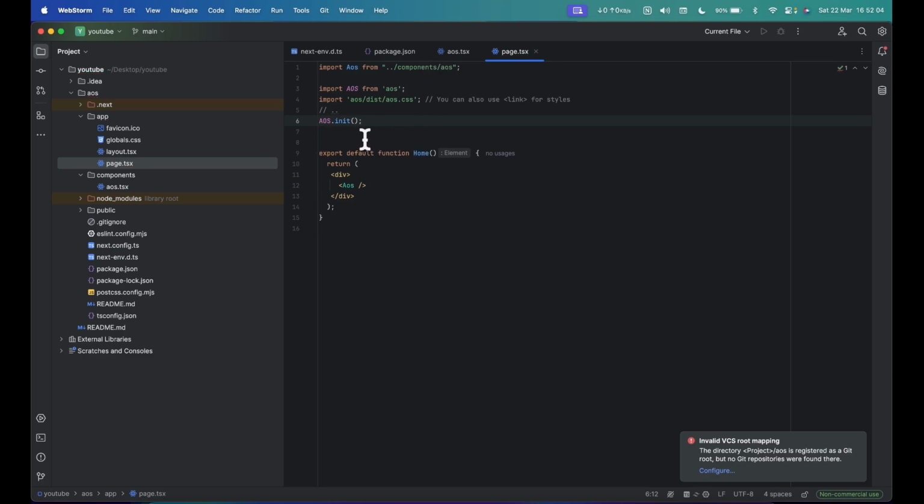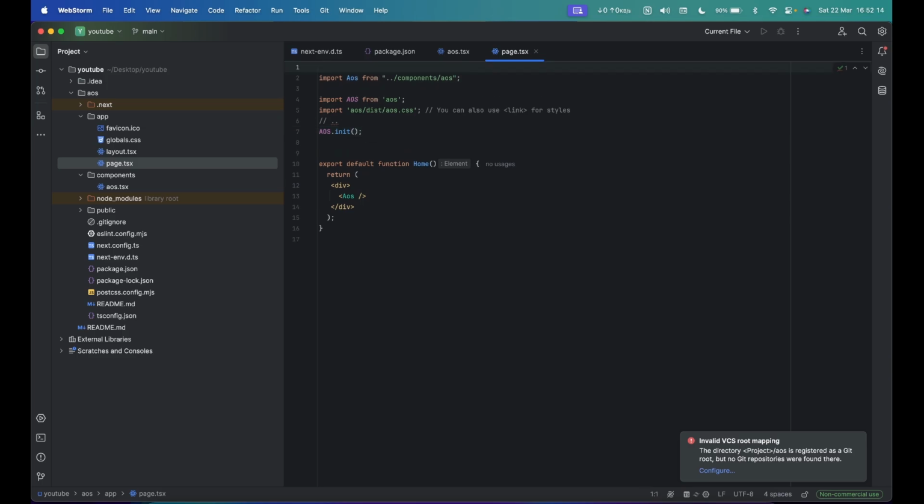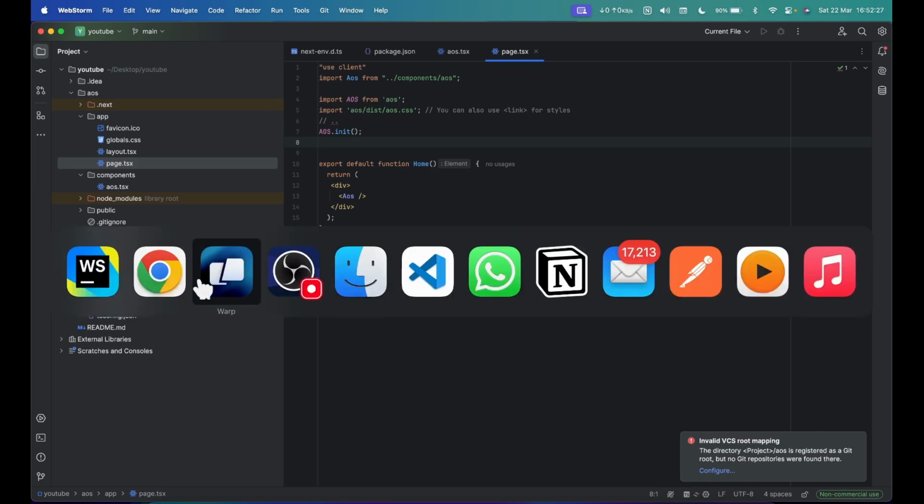So AOS is working on the front end. What we have to do is make it a use client component. This would be a client component, and AOS is also a client component, so we have to make it a client component.